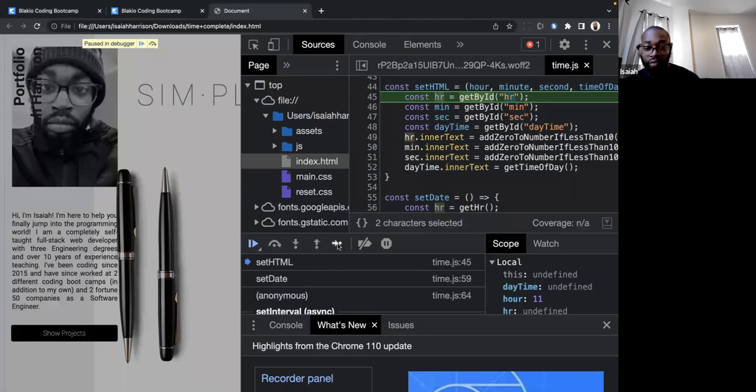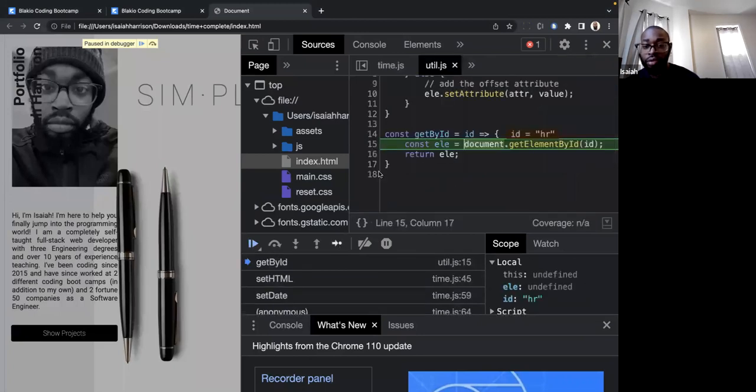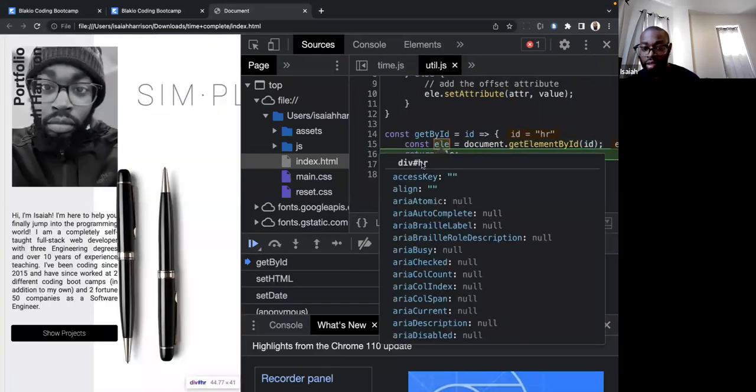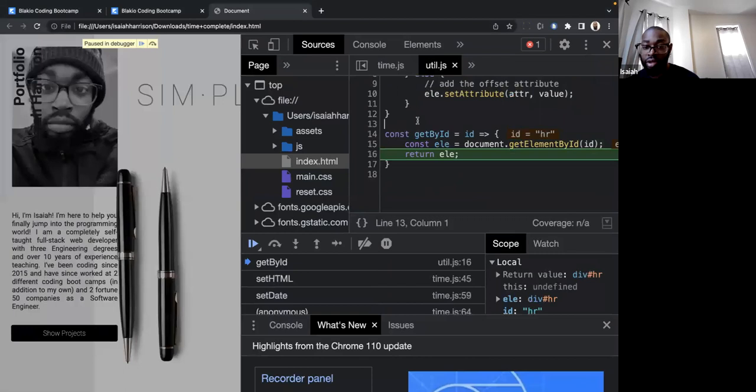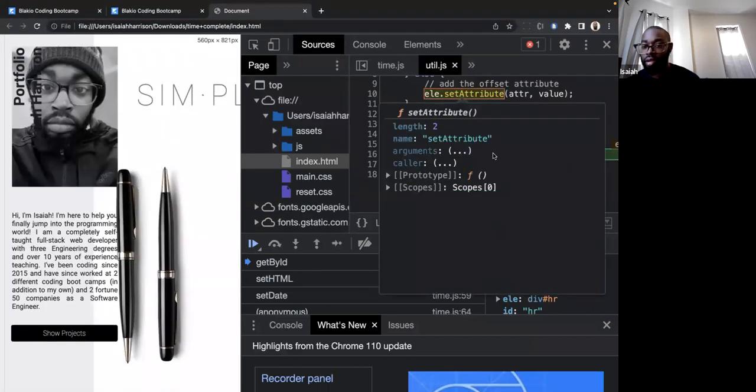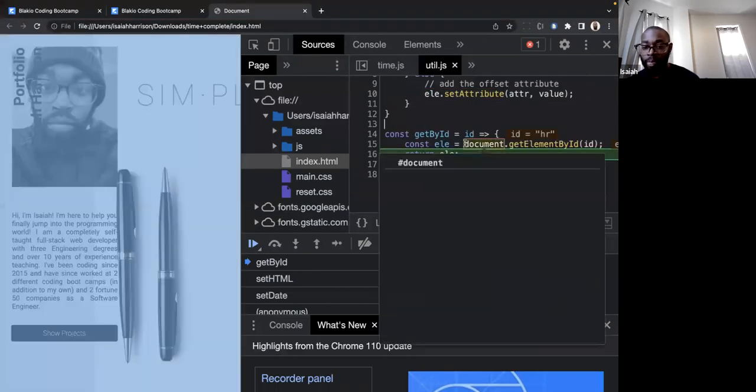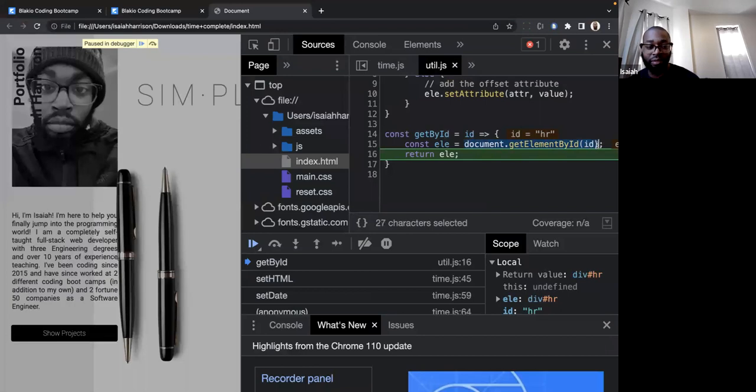I'm going to press this button right here, and this goes inside of a function that's inside of the util.js file. We pass it the ID, which is hour. This does the element.getElementById for us. It gets the div with the ID of HR and returns it back to us. That's all this function does. What this helps us do is not have to write this whole thing every single time.